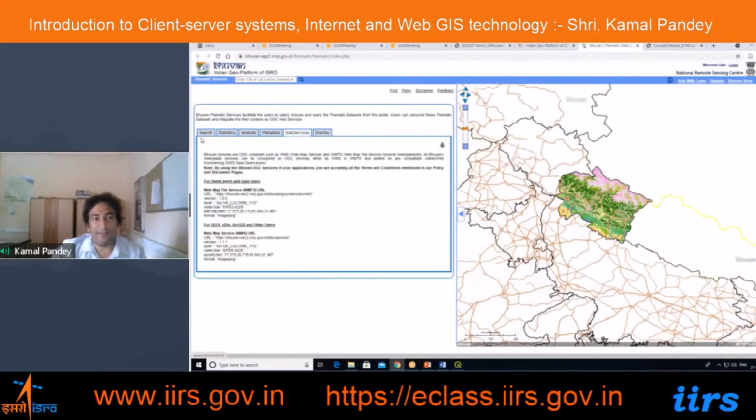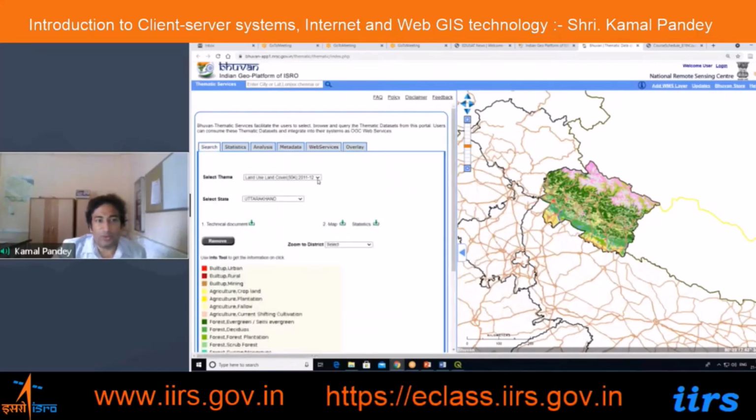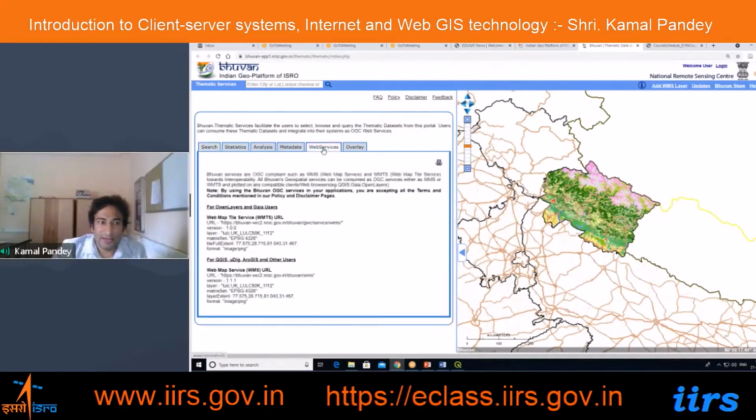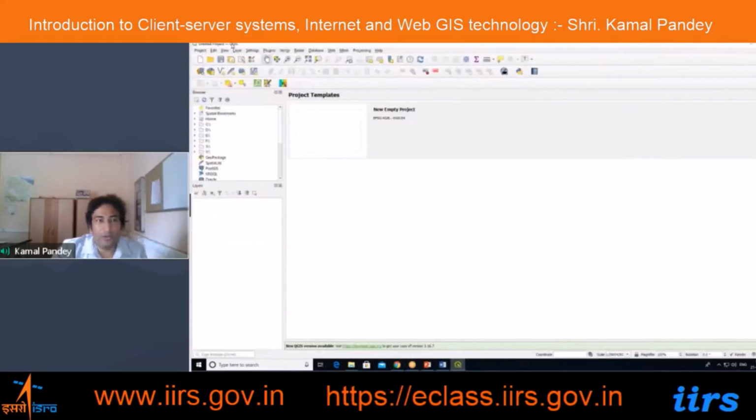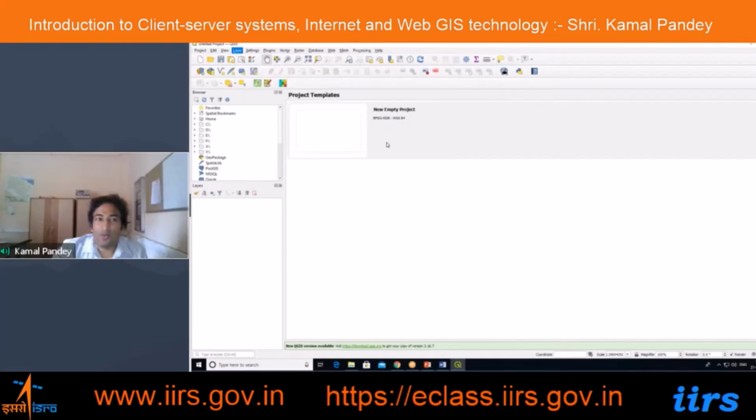So web services here, if you see it here, we have one component called web service. So once I have selected the data of 2011-12, how is this acting as a web service now? If you see it here as a web service, you click at the web service component, it says you can access this data using this URL. This URL is there. Now, by simply copying this URL over here, and you have version, layer name also, I can go to my QGIS software here, add WMS layer. This is a web service in the case of a WebGIS environment.